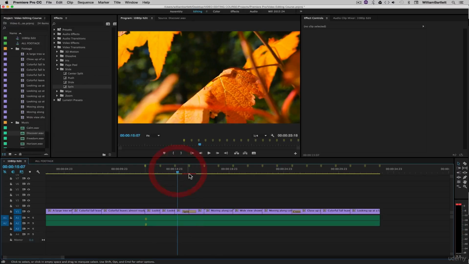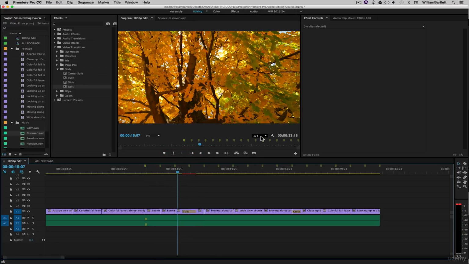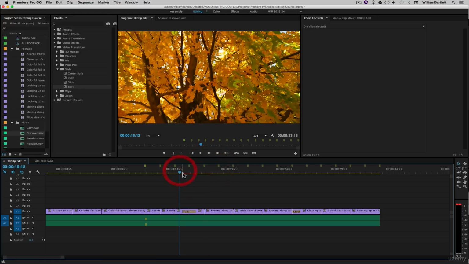Okay, now even though it's red, it is set to a quarter, so it had no problem playing that. However, sometimes with it being selected as red, the system will be a little sluggish and it will start to look like it's skipping frames and lagging a bit. If that's the case, you'll just have to stop, start it over again, and either render that selection, or you can simply just try to play through it again.